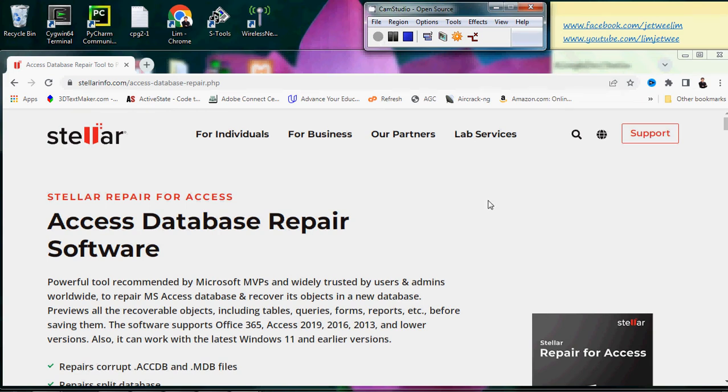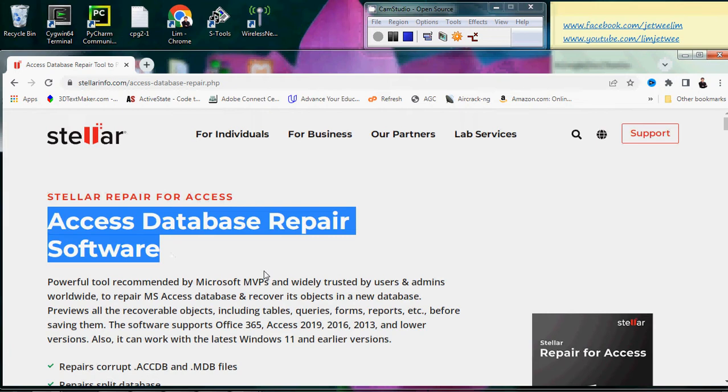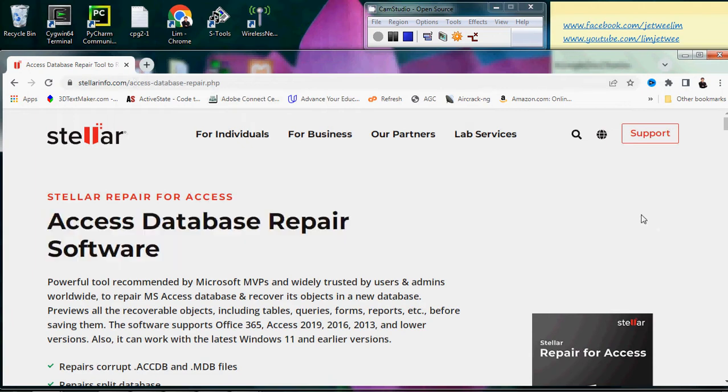Okay, I'm doing a product review of this particular website, Stella, which is stellainfo.com, on this SS database repair software. So you can see the back portion here is SS database repair. It's going to span over a number of video clips.